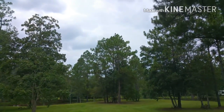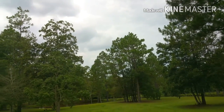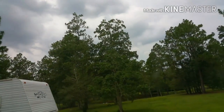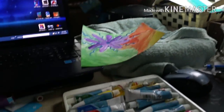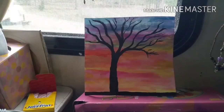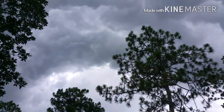It looks like it's starting to cloud up - it was sunny - so we're probably gonna get a few showers sometime in the near future. Yeah, typical of this time of year here. I've been getting watercolors all over, I gotta wash up. Anyway, I'm not done, so I will start again when it's at the next stage. I hope you're enjoying it.